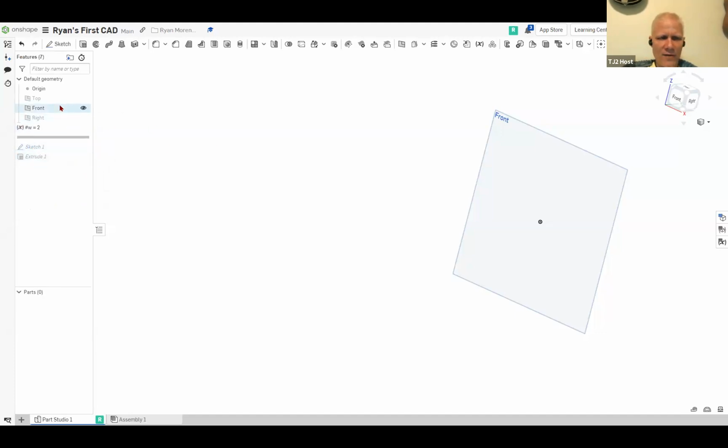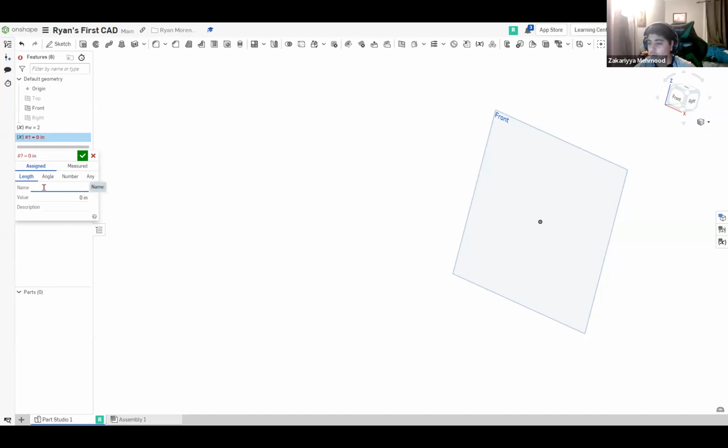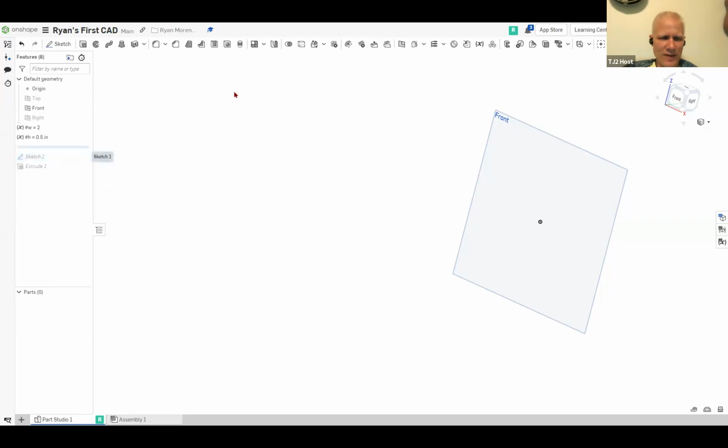All right, and then add another variable. Just keep adding 4 variables: 1, 2, 3, 4. This one is going to be height. It's length by default, so how do we make it height? Just type the word height, or H. And let's make this 0.5. It's going to be a tall, thin something or other. I just want to make it different so we can see that something has changed when we get done.